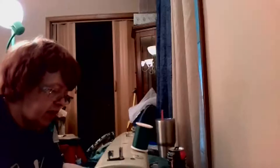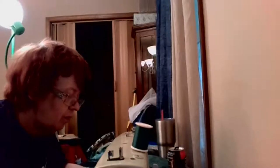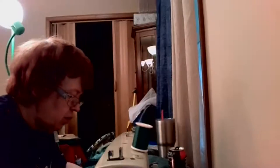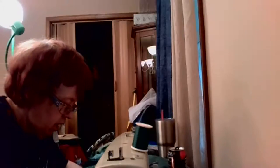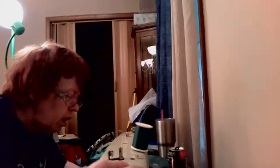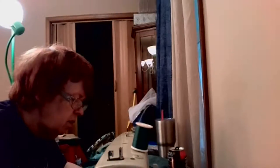Now, when I come around a bend on this stitch, you've got to slow it down a little bit because it'll go crazy. Ouch. Yeah, I got stabbed. Here it goes. And now it's doing the zigzag like it's supposed to. It's so funny. Sometimes I think these sewing machines are alive. I think they know when they're messing with me. You tuck that tip in because it could try to pop out. Okay, there you go. And I'm going to go over it another time. Just because.